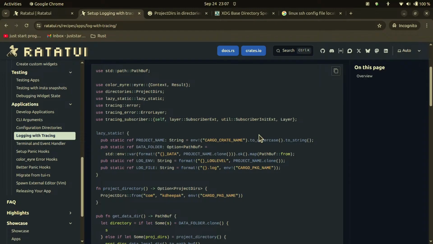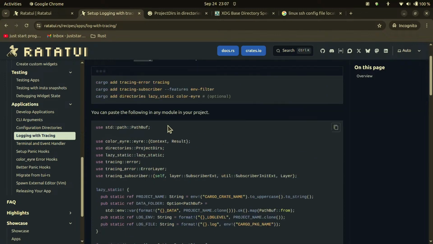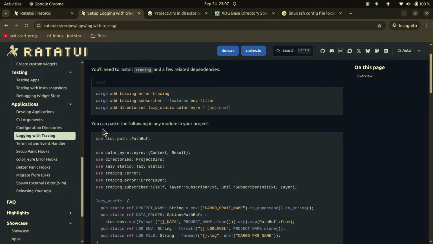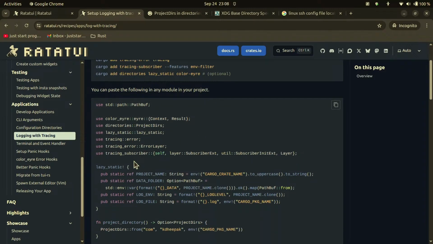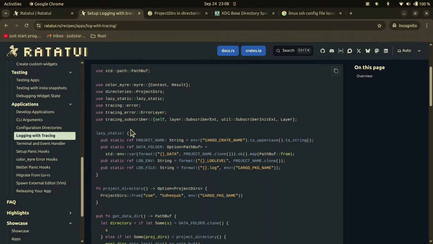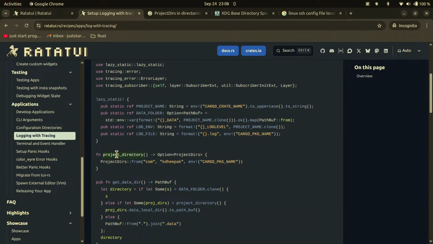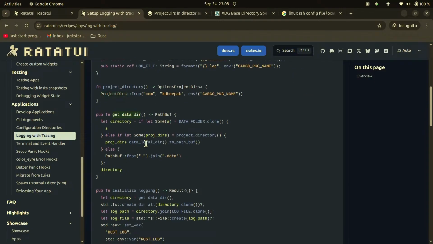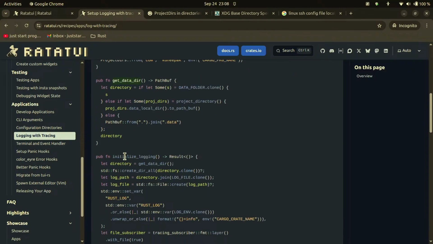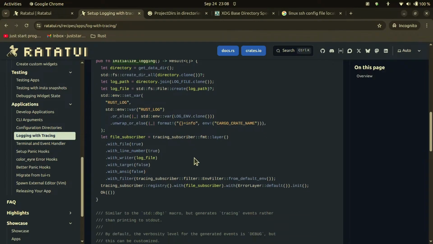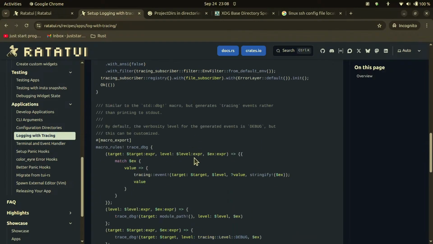Sorry, I was muted. So how should we do this? So it says you can paste the following in any module in your project. Module. Okay. Function project directory, get data directory. Initialize logging. Then there's a macro.